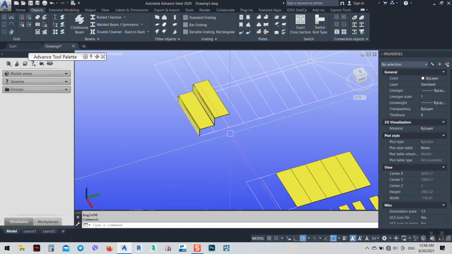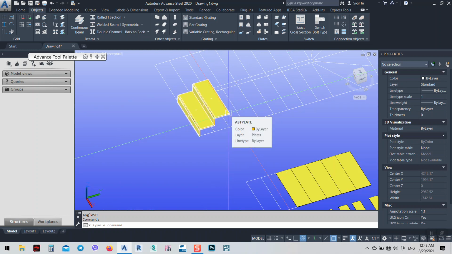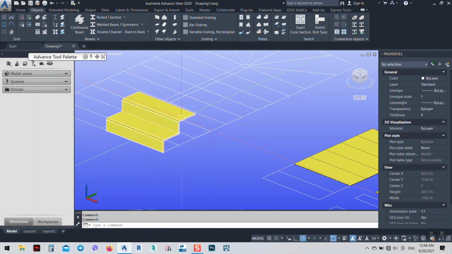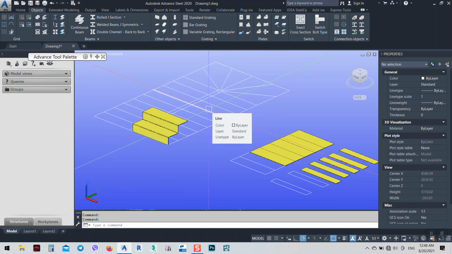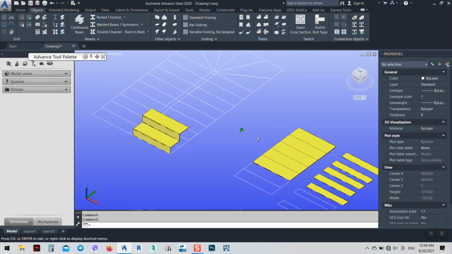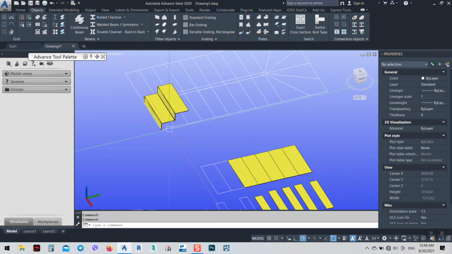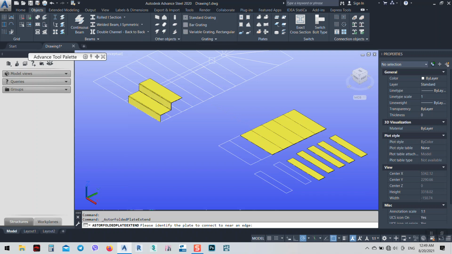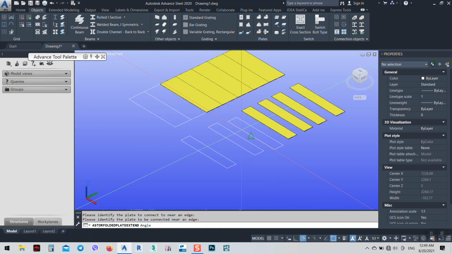I can use whatever I want, or I can leave it like this and bring this one and this side, and after that make another one. We'll see what we can do for the rest. Okay, so now we have this part. I'll bring it up to this point with one piece, and after that I will make this one piece and this one another piece. Again, we can go back to position adjustment.